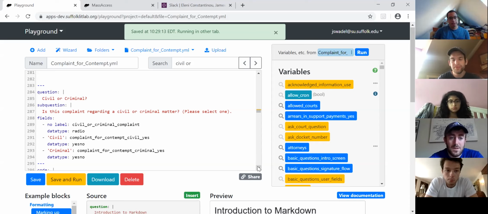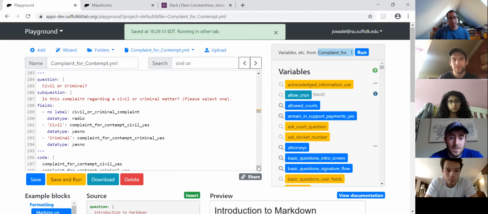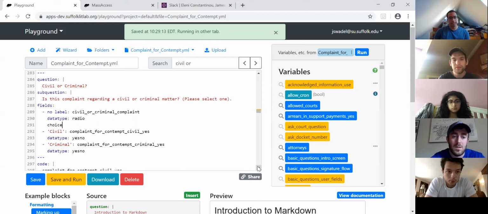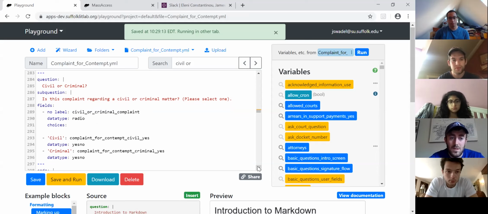All right. So underneath this comes a choices statement. It's a new statement. It's going to be the same indent as data type. And underneath that is going to be a list of the options. So hit enter. Anybody guess how we're going to make this a list? You may or may not know, but just by analogy. Is it just like tab and then dash like that? Exactly, yeah.